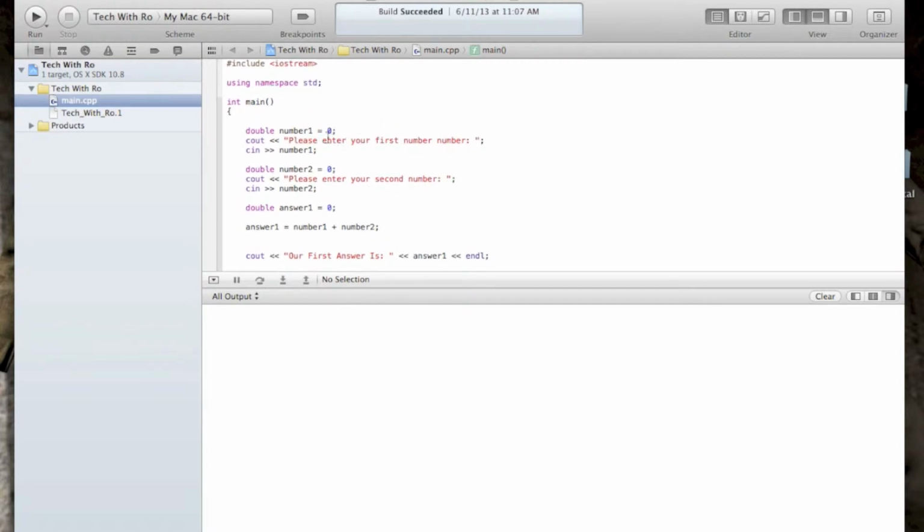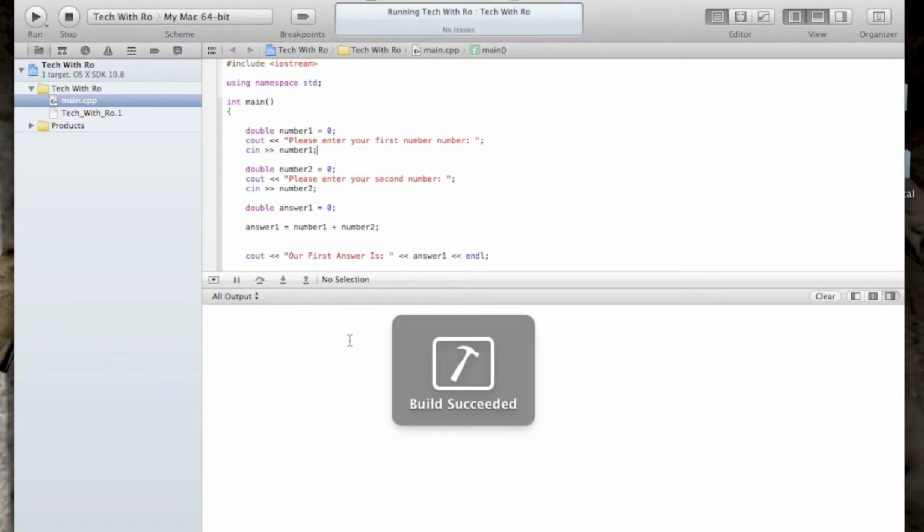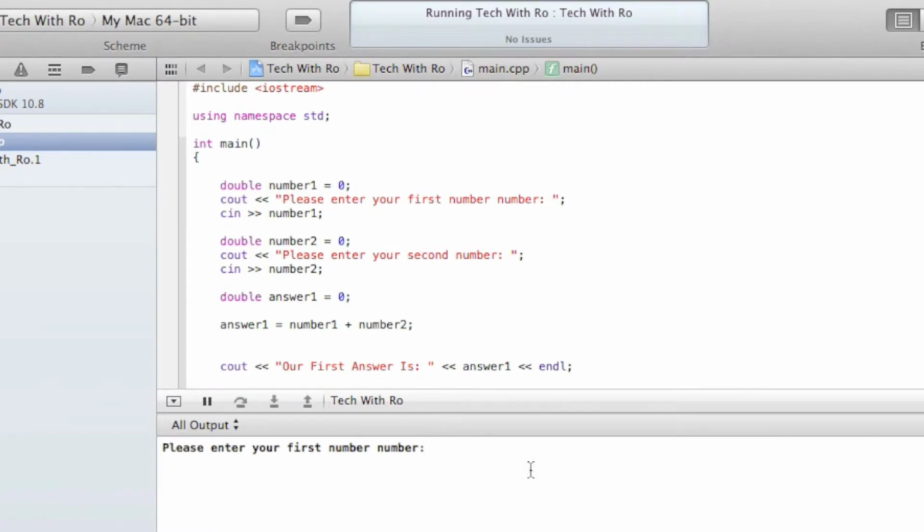Last episode we created a program where the user can input a number by themselves, and then we had this: please enter your first number. Let's just run the program and I'll show you how it works. Here we are. Please enter your first number. I'm gonna go 1. Please enter your second number. I'm gonna go 2. Our first answer is 3.